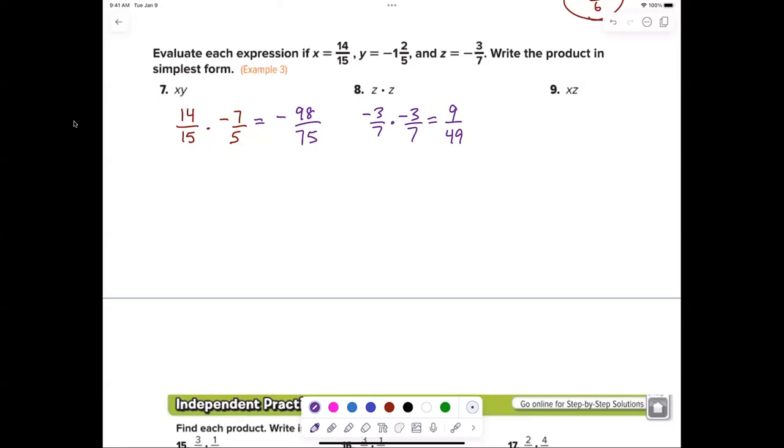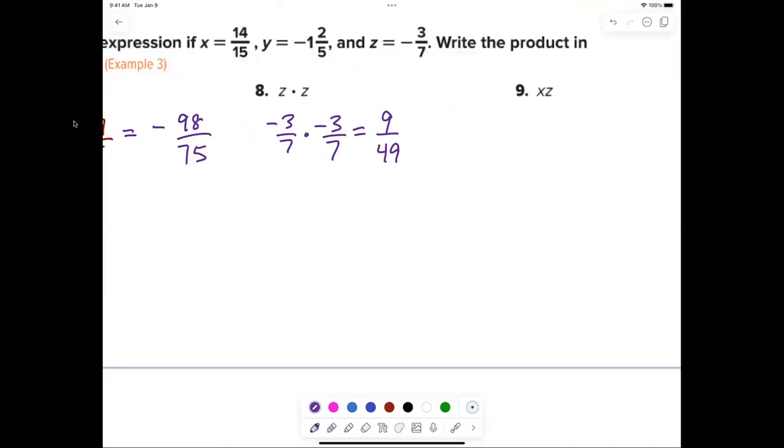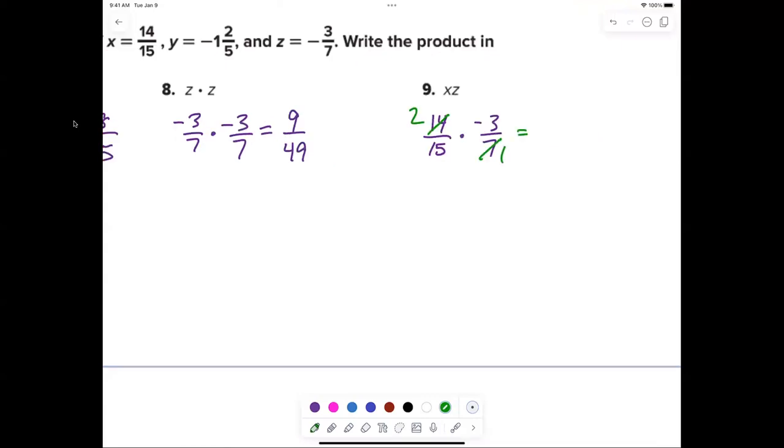All right. Now I have to do x times z. What is x again? 14/15 times what's z? Negative 3/7. Dylan, what am I reducing? What am I reducing by? Final answer. Nope. Thank you for catching that. 3 turns into 1. 15 turns into a what?